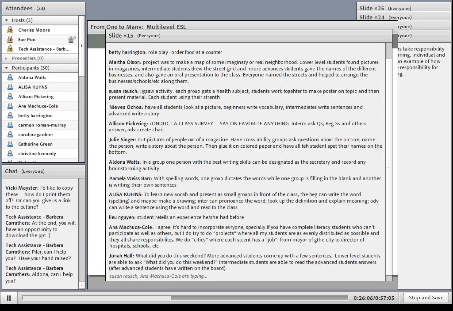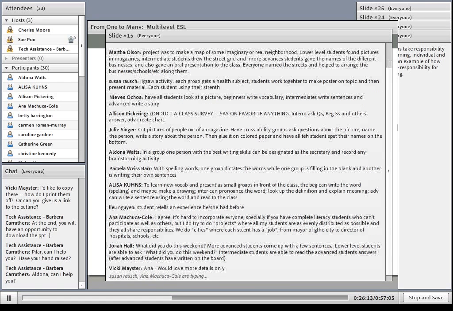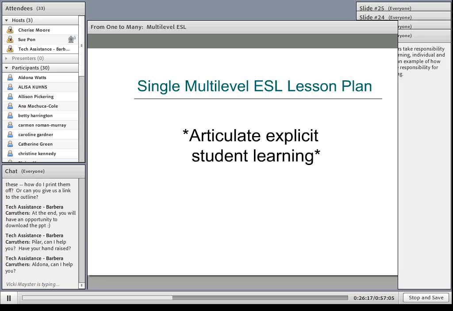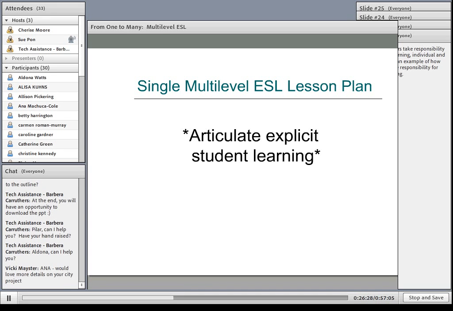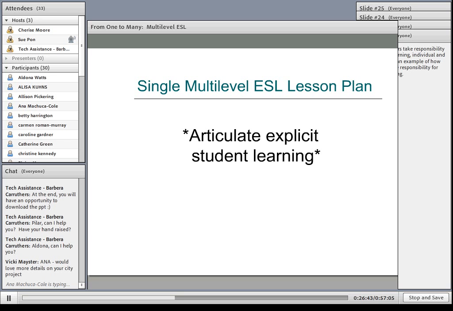All right, I'd like to thank everyone for your ideas of heterogeneous or cross-ability group activities that incorporate different tasks. I sometimes hear teachers say, and I saw in the first chat pod, what differences do you see in a multi-level class? We are often concerned about the very beginning literacy level students and the more advanced. And I often hear teachers say that these two ends of the spectrum don't feel like they are learning.